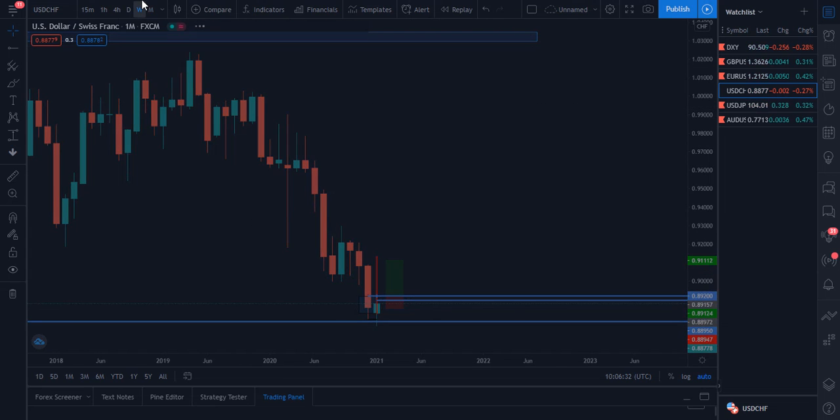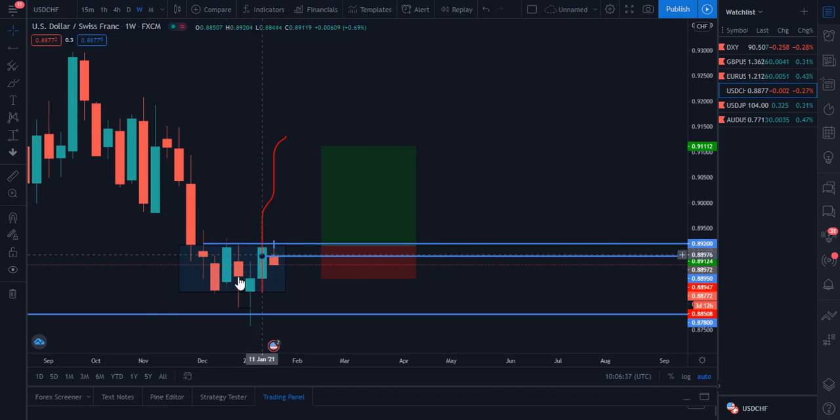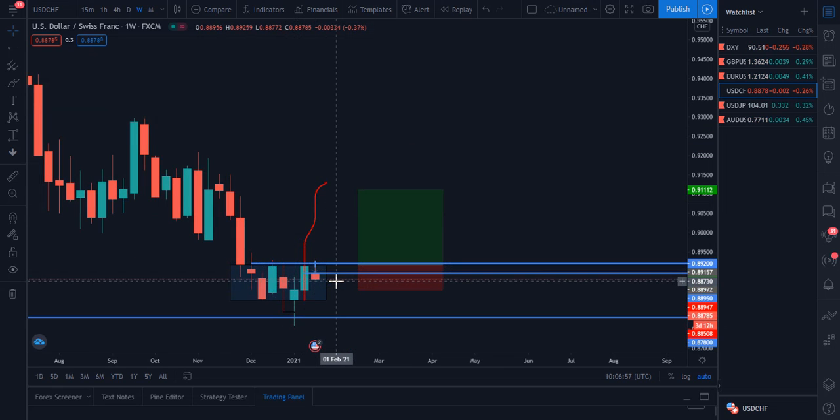So now, as we enter the weekly, here I wrote it's in a range. As you can see, it's been ranging, and now it is selling. I was expecting 2 things: either a buy if it broke out, or a sell if it respected here. And as you can see, I could have sold, but I didn't. Like I said, my trading plan only allows me to be in 2 trades at a time, so I wasn't going to force a trade.